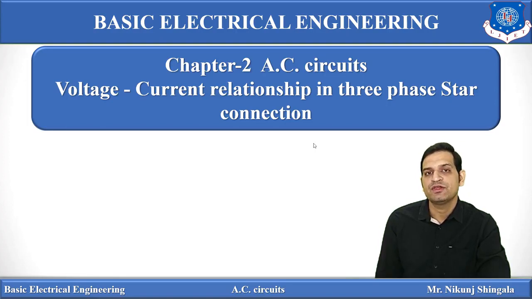In the previous video lecture, I discussed the generation of three-phase alternating EMF. Three coils are required for generation of three-phase EMF. Now, these three coils may be connected in different ways, and based on that, it may be classified into two parts, that is star connection or delta connection. In this video lecture, I am going to discuss the star connection, the three-phase star connected system.